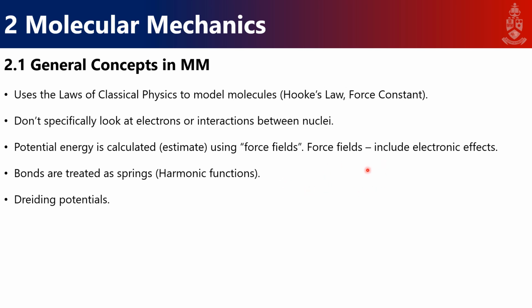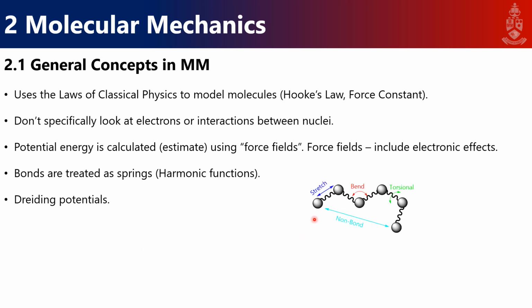And the force field is sort of an approximation to try and include electronic effects, but only to a certain extent. Then, of course, bonds are treated as springs, like we saw on the previous slide. And then you have something called the Trading potential. This is just a different kind of potential. Remember, springs are harmonic functions, the harmonic potentials. This just helps to define a better level of theory.